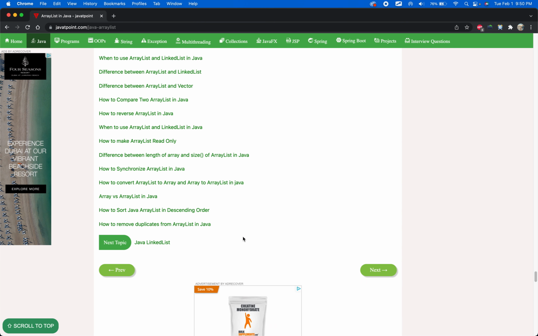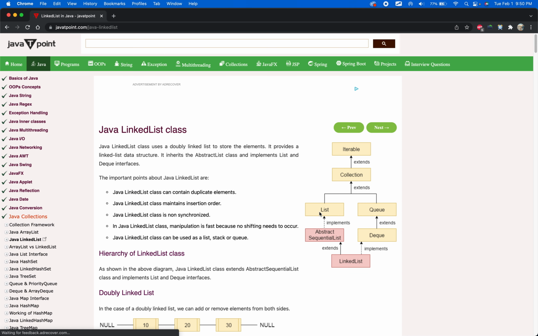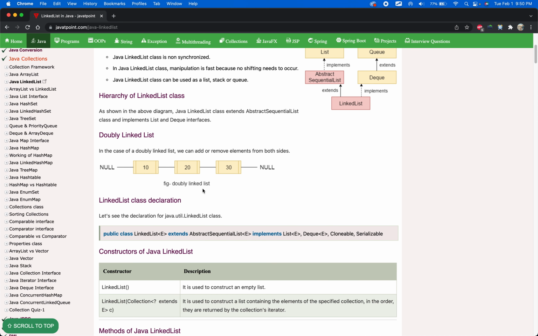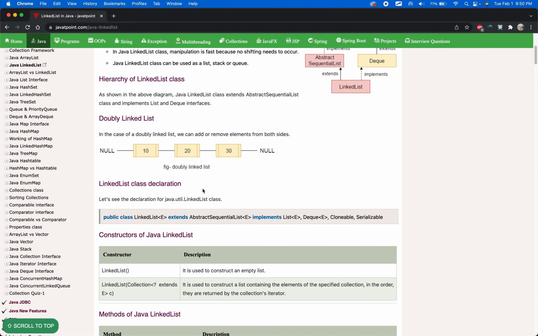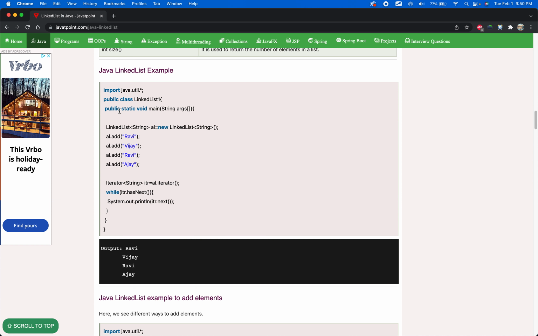Okay, so this is array list. So linked list, I'll just go quickly for now. For you to start with, there is not much difference. The only thing is how Java internally works. But if you go by the classes and all, most of the time it will be the same. See, linked list, it's the same. Like earlier you used to create array list al equals to new array list, al dot add. Now you are creating linked list al equals to new linked list, dot add.